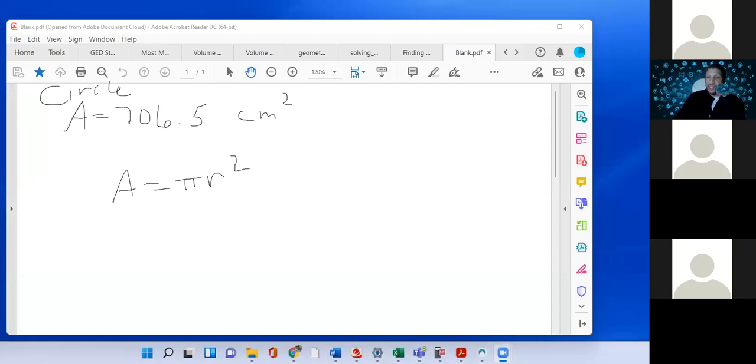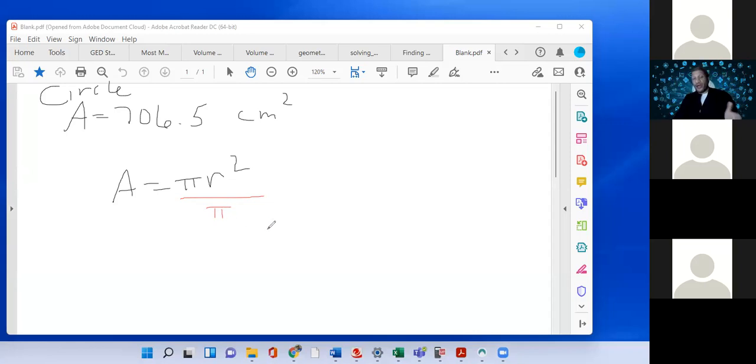So area equals pi r squared. Darlene said, if we want to get the r by itself, we need to get rid of the pi. So how are we going to get rid of the pi? What did you say, Darlene? Okay, she went on mute. So what she said, we need to divide by pi. Remember, does everyone know why you have to divide by pi? Does anybody not know why you have to divide by pi?